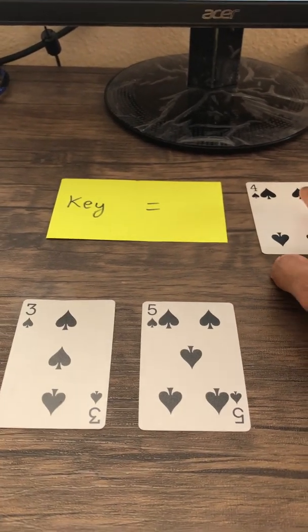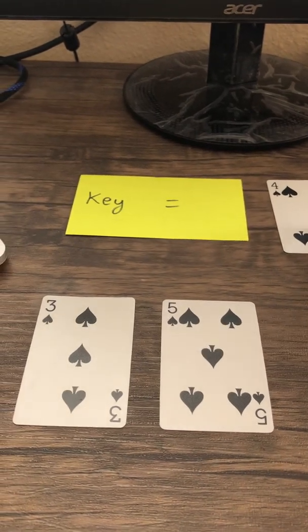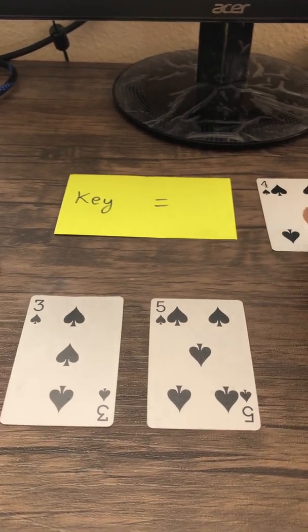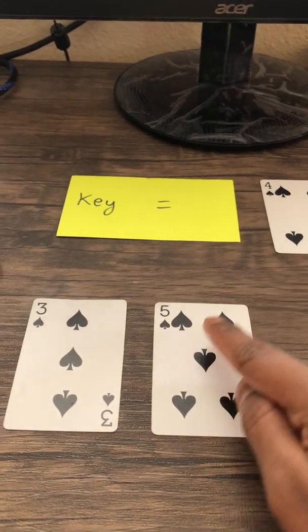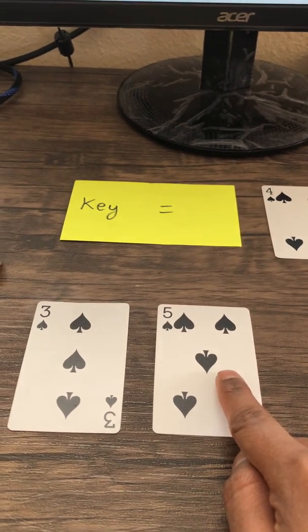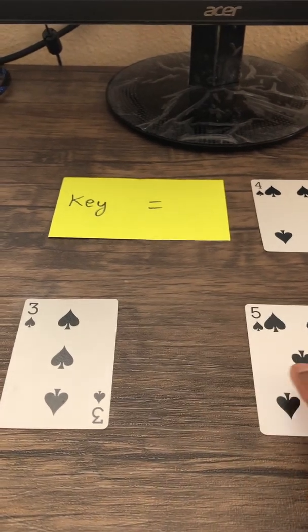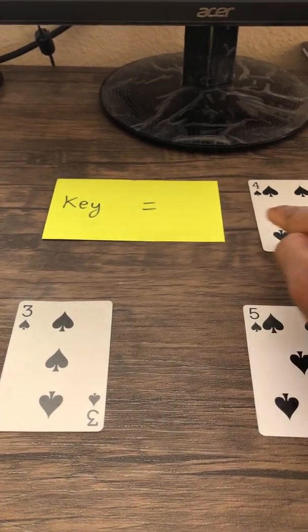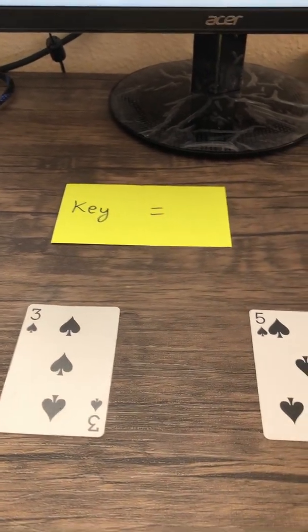I go from right to left. Is four less than five? Is my new card less than my rightmost card? Yes. So we move this one to the right. Is four less than three? No. Then I insert the card in the position next to it, the position next to the three.